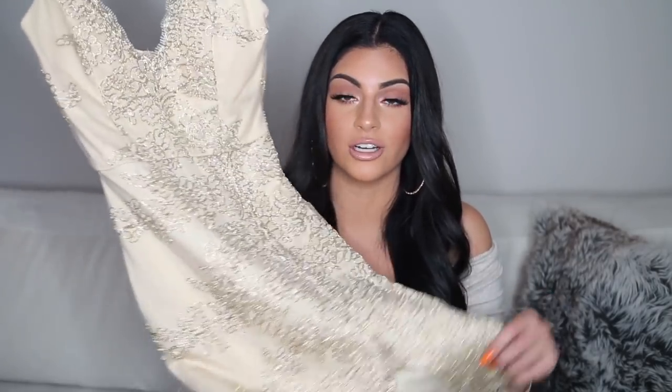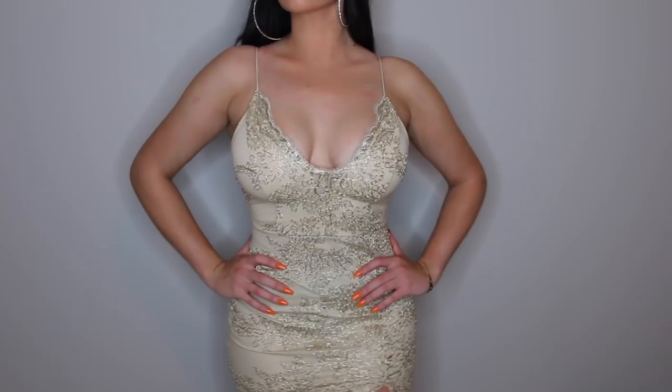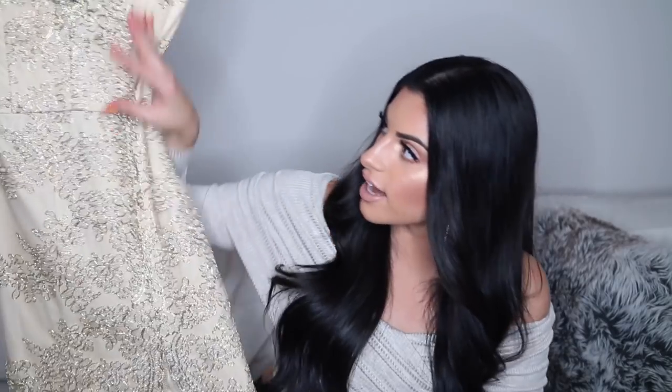This dress might look a little familiar — my prom dress was just like this dress, this exact dress except it was the long version. So they have a short version as well and you can wear this to like your homecoming or something. It is just gold and I just love it so much. I got so many compliments on this at prom. And I also love this neckline right here.